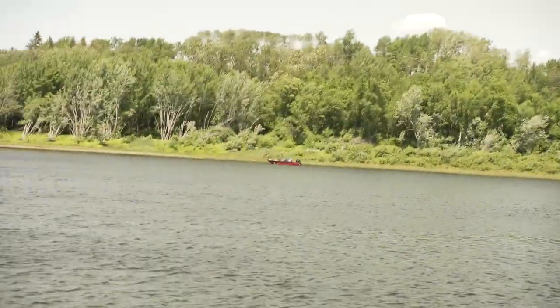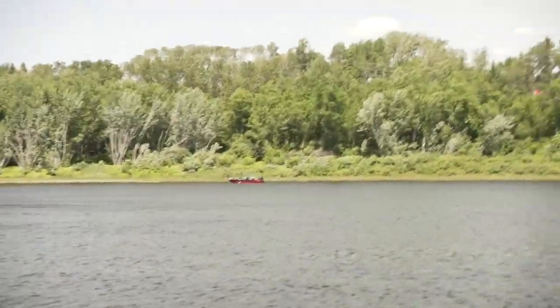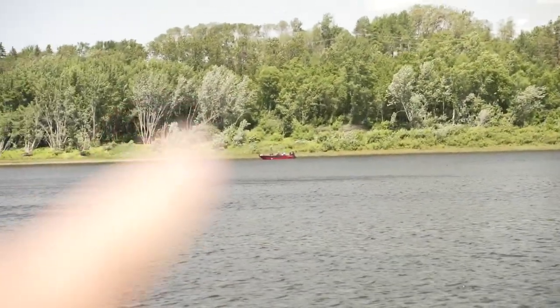I got to reposition the spot lock and try to get it figured out, because we're about to slam into some rocks if we keep going in circles like this. I'm also going to puke if this doesn't happen. I get motion sickness very easily. John's over there in his brand new boat, just having the time of his life, I'm sure. Just doing his thing way over yonder.